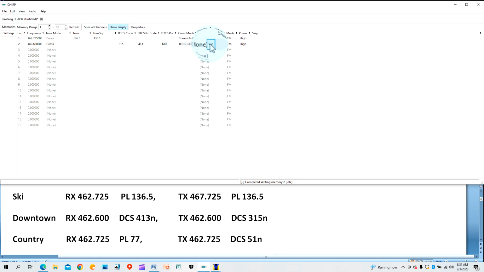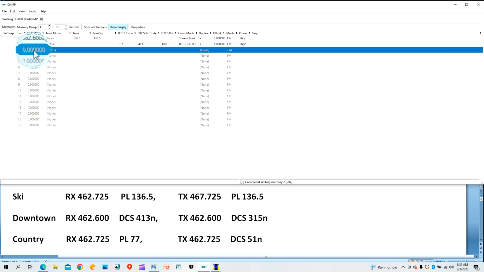The duplex, just like last time, all GMRS repeaters are going to go up in frequency when you transmit, so we're doing a plus. And if you look at the line above, it's going to be 5 megahertz. So when we transmit, it's going to transmit on 467.600. And we have high power. All right, this one is ready to go. For the last example, we're going to do a split, okay? So we're going to receive with the PL tone, and when we transmit, it's going to be in DCS.